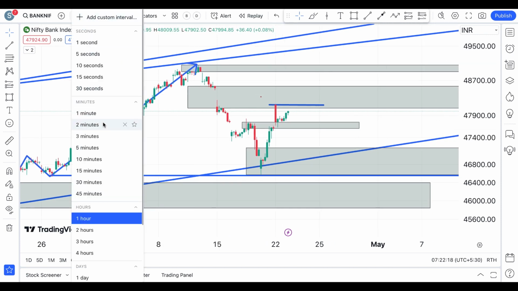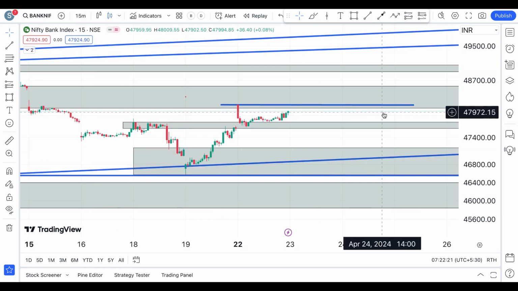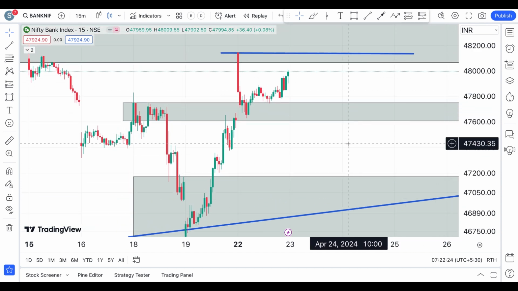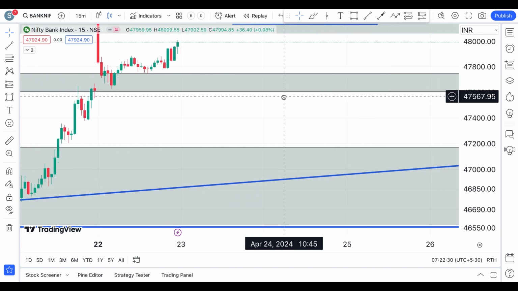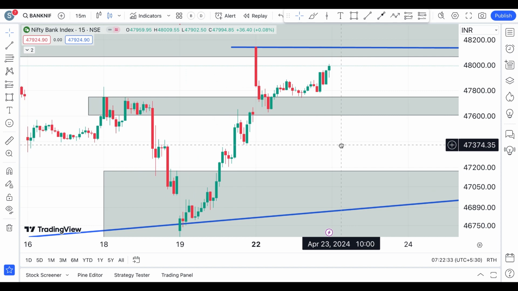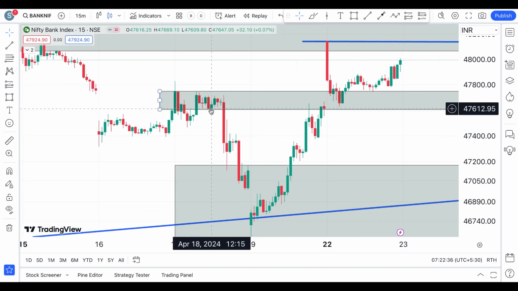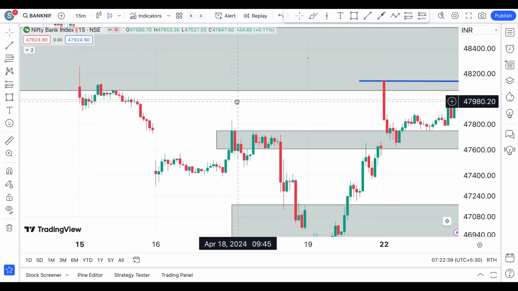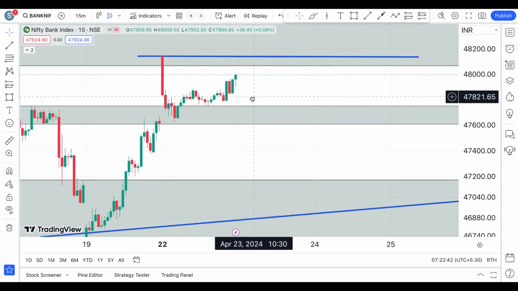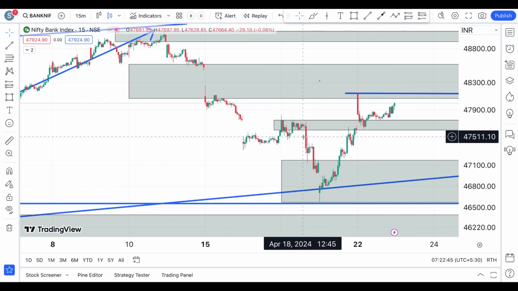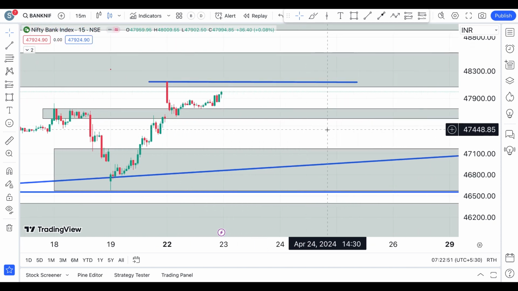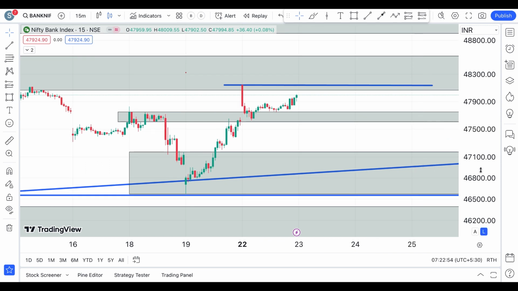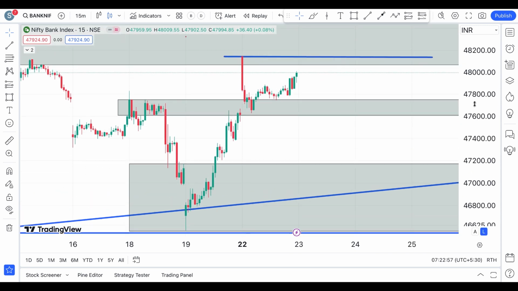Let's quickly come down to 15 minutes now and see whether there is anything important to notice. So yes, we have pretty much marked that. And now I hope you are understanding why we are starting from the higher time frame, because once you have marked important levels there, all these minute corrections, all these minute things are covered already. The levels that you mark on a higher time frame are always going to act more significantly than the levels that you mark on lower time frames. It's not that lower time frame levels are not important, but higher time frame levels are much stronger than lower time frames at any given point of time.